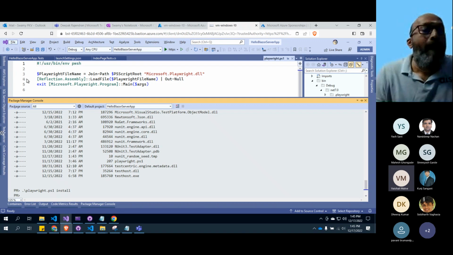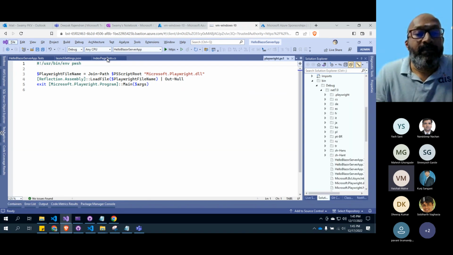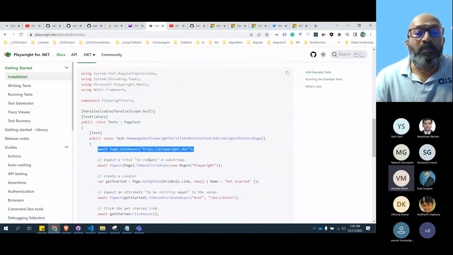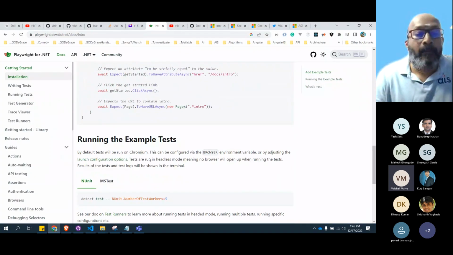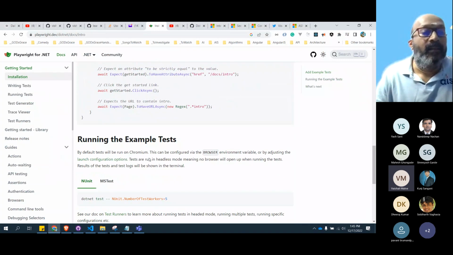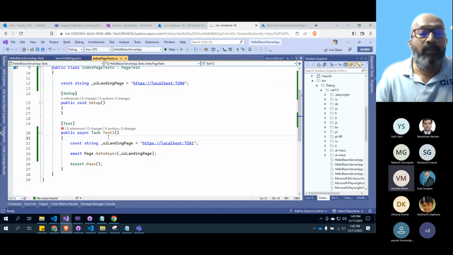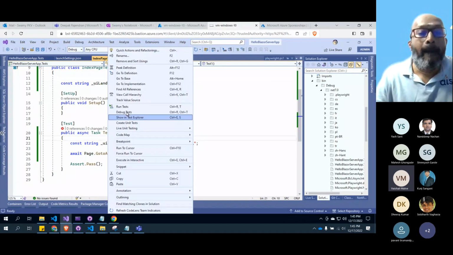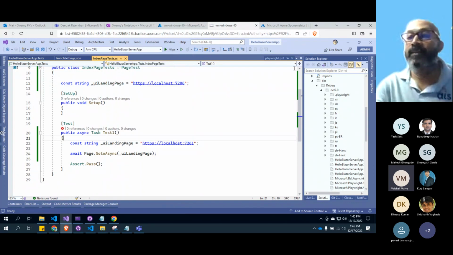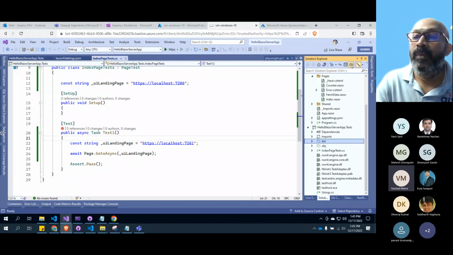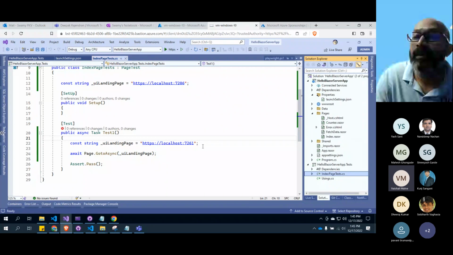Okay, that's done. And once that is done, the next thing is we can directly run the test case. Let's see that. Are we able to run it now? Run the test case.